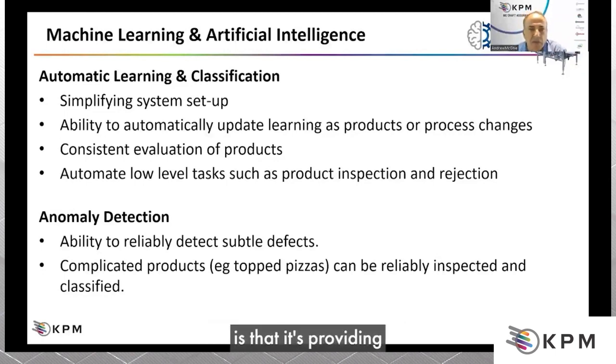The big advantage of vision is that it's providing a very consistent way to assess the quality of the products. It doesn't matter whether it's Andrew or whether it's Joe that's operating the production line or operating the oven. I might like a darker bun and Joe might like a lighter bun. That goes away because the inspection system is always seeing the products exactly the same way and giving you a very objective measurement. And again, it's measuring every single product, including the bottom, which of course most operators can't see unless they turn it over. So again, it provides a real way to understand how the process is performing and what the quality of the product is that I'm sending to my customers.